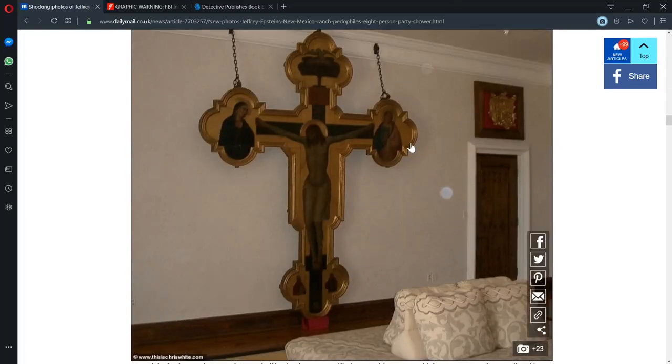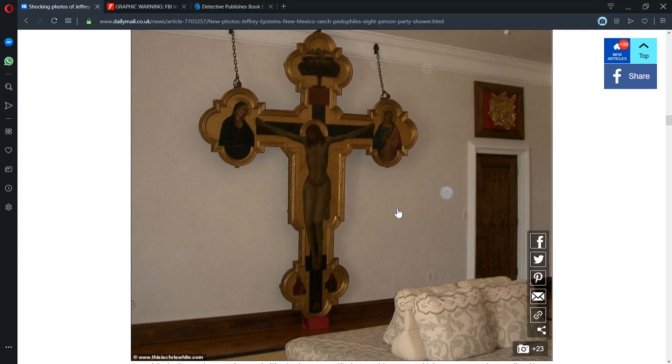And then we've got this picture of this giant cross hanging up, which is interesting to me because it's a specific one. This specific design is one that I had analyzed previously a long time ago when I was looking at sacred geometry and mathematics, and that's a whole subject to itself. I'm quite intrigued as to why he has that up there.